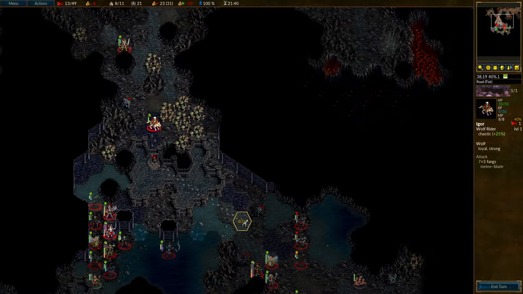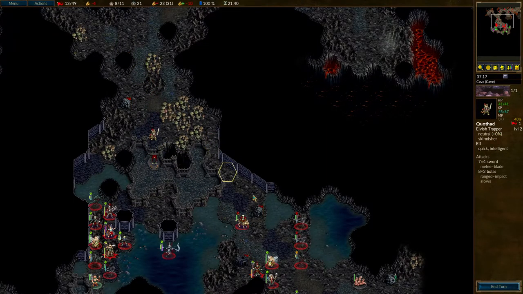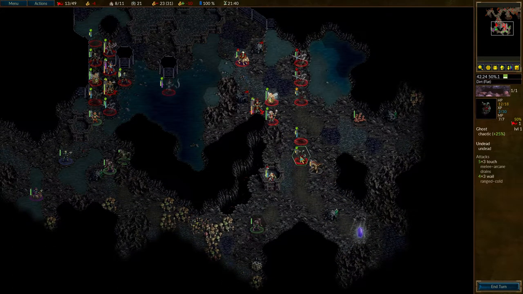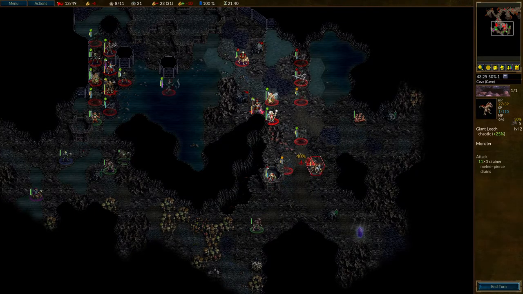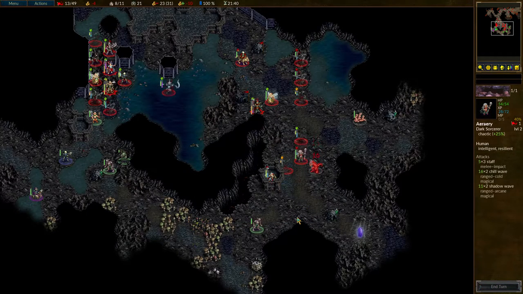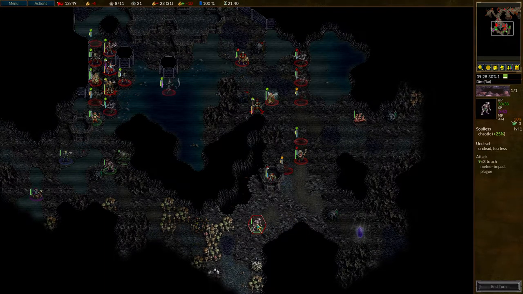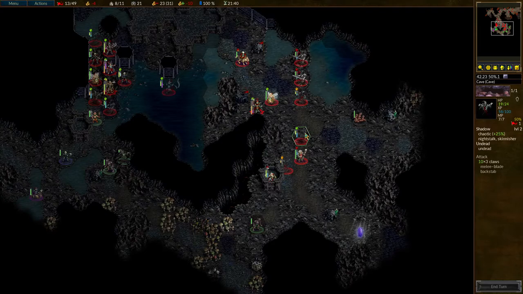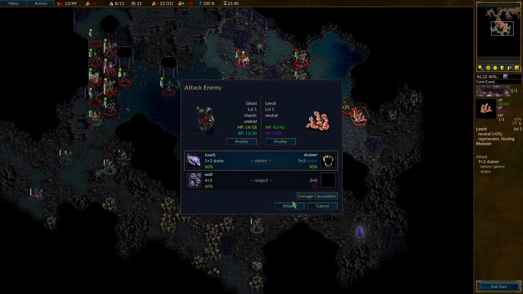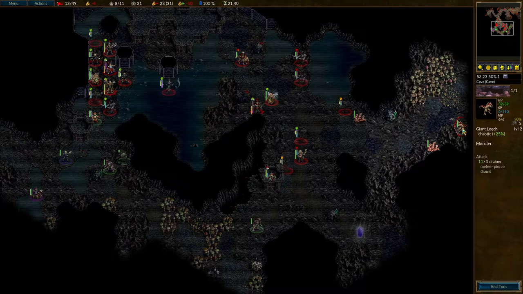You advance this way. You advance as well. You step in here. 2 hits, please. Very good. And now I've just got this soulless to worry about. There's more leeches. That's okay. Oh, there's another giant leech over here.